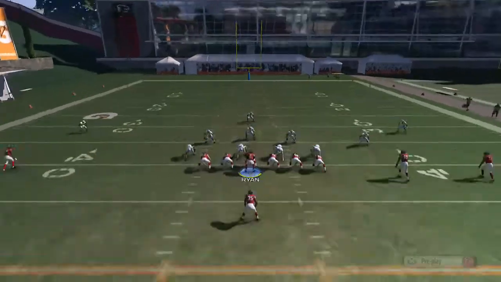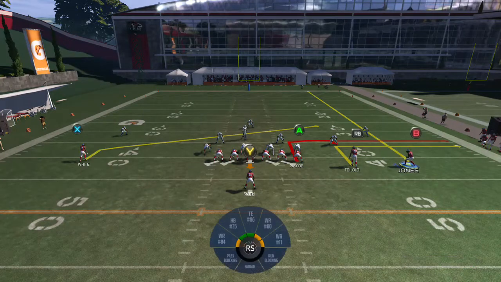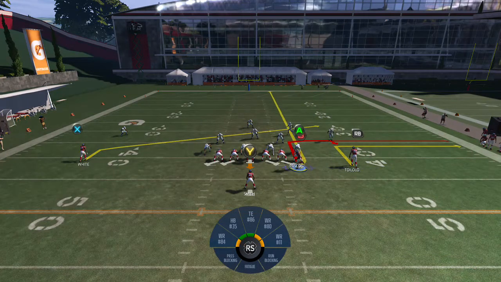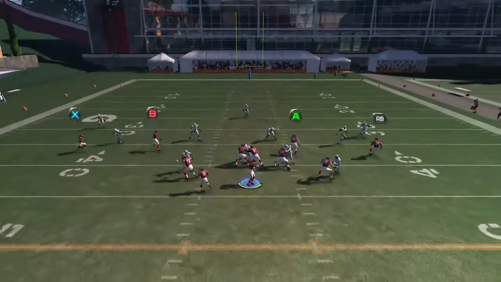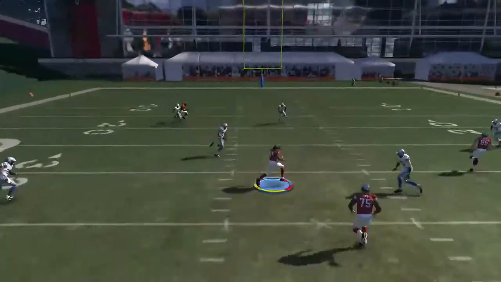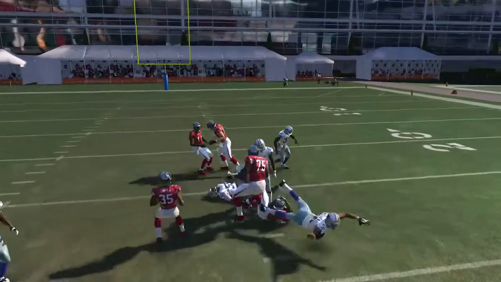Let's see. By moving this guy over, we're staying consistent with the coverage, but we're also driving back the linebacker so you can be able to get that X underneath. So let's go ahead and see if we can hit the A here. Okay, again, he doesn't. He gets covered. We're going to the X.